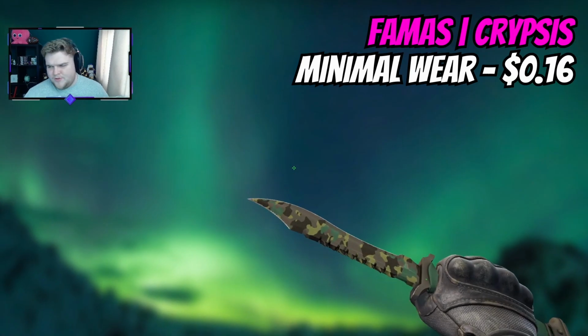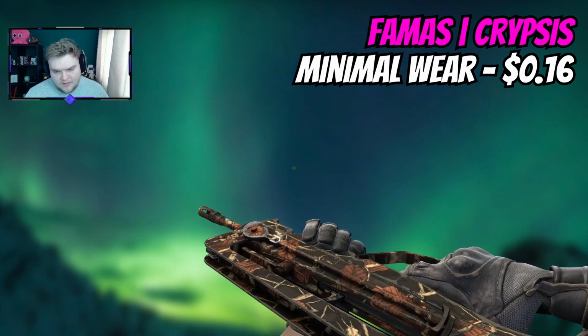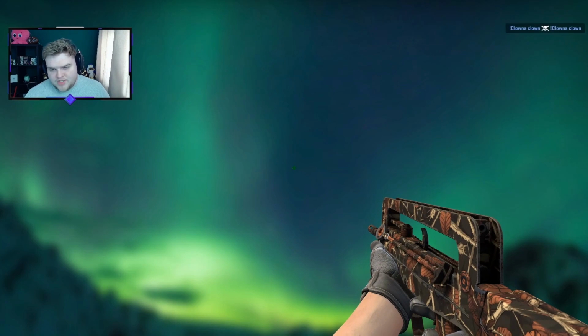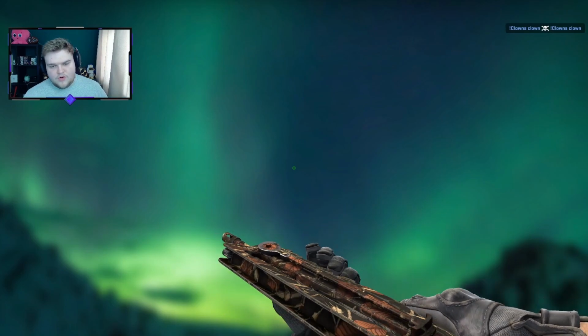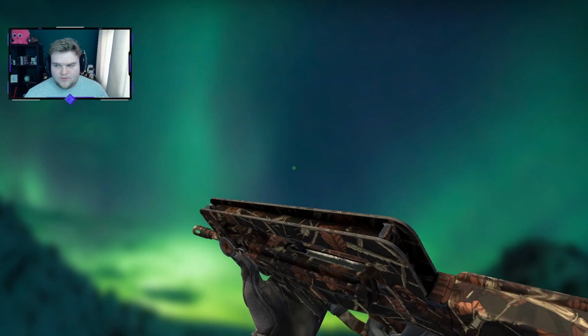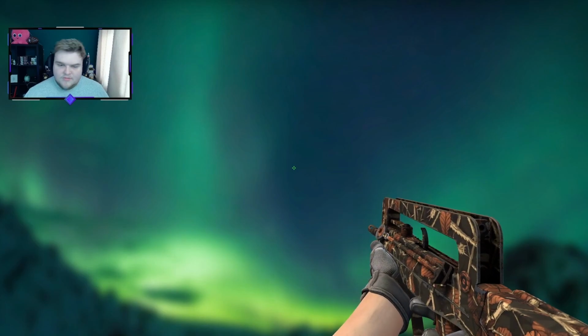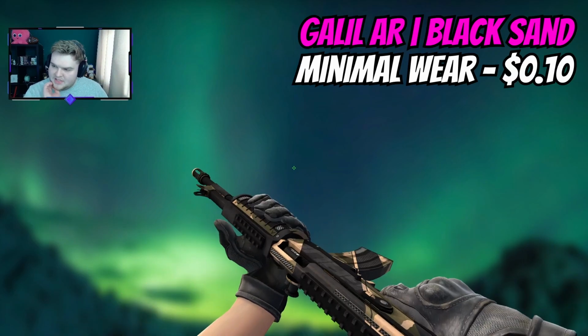Now, the Famous options are always a little bit messy, but we have the Crypsis here for 16 cent, and although the wear is heavy on it, even in minimal wear, which is a common issue with the Famous, it definitely still looks nice. It's got branches and leaves over it, and it has that brown and grey textures again that fit into what we're going for, and for 16 cent, we can't complain too much.